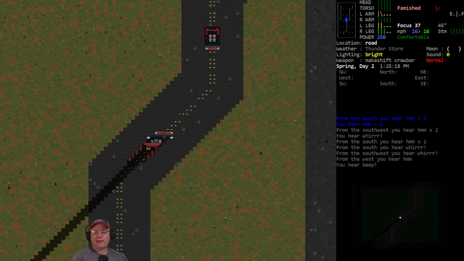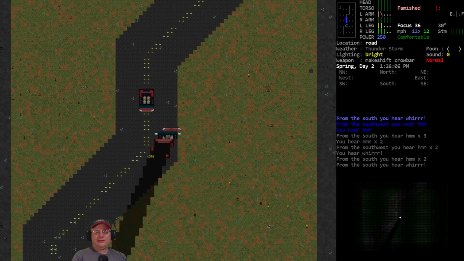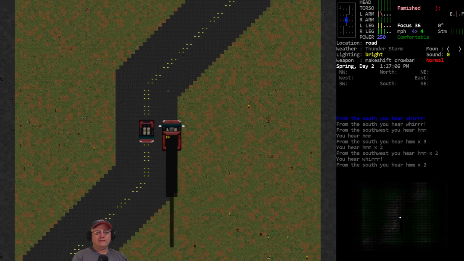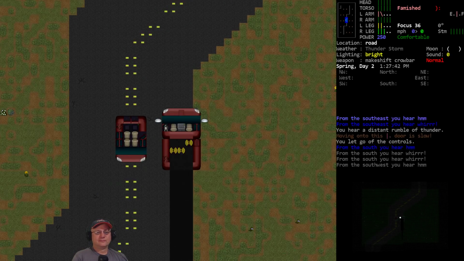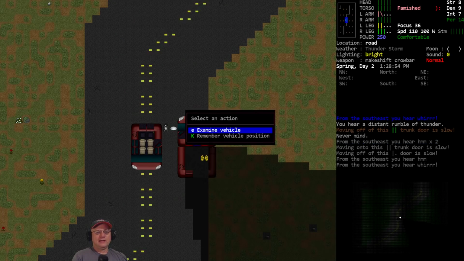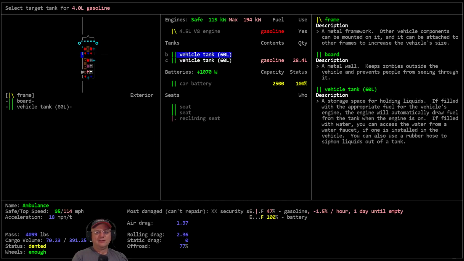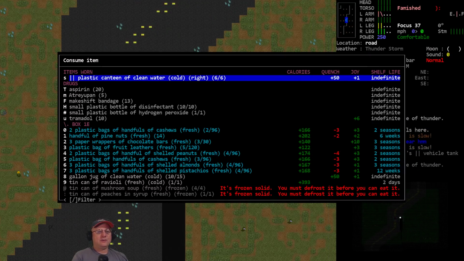Nah, I don't usually have a problem making noise to draw Zeds. Smash things, yell, honk a horn, all that kind of stuff usually takes care of it pretty easily. I am famished. What you got? Spare wheel, don't care. More gas. Like I said, I knew we were going to be fine with gas as soon as I had that initial batch.